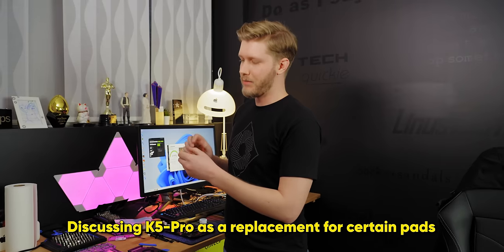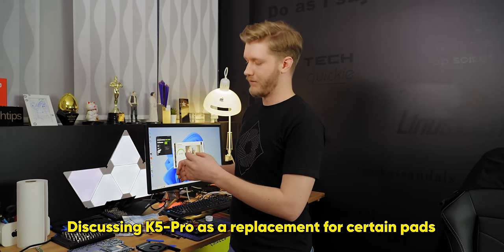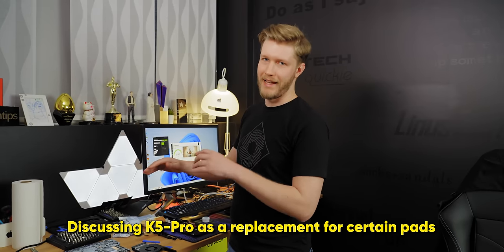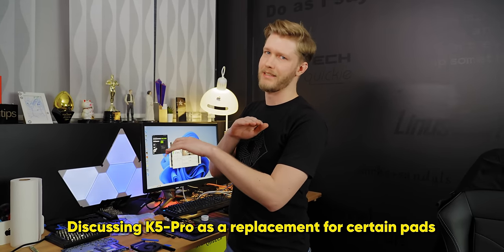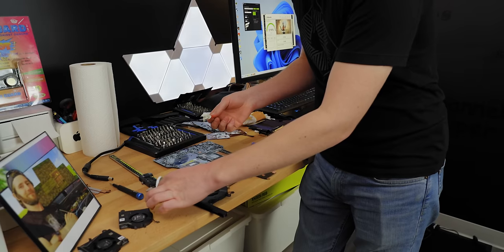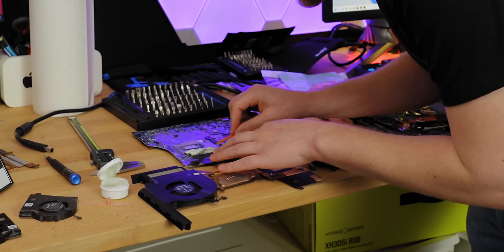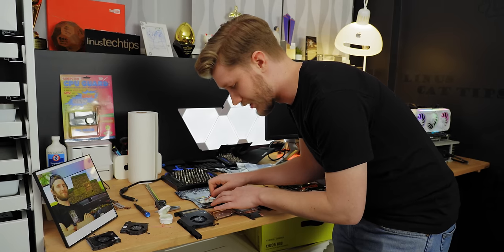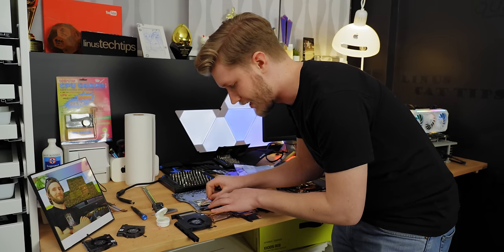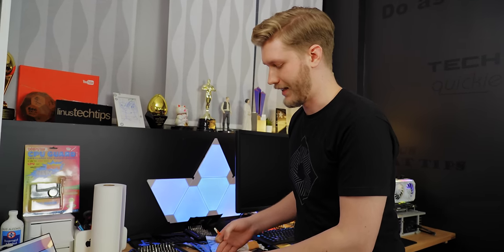One millimeter up to about three millimeters, it still is good. Above that, what you want to do is have a paste copper shim and then paste again — thermodynamics is freaking weird. I'm going to start applying this as we go. You cannot really have too much. This is making a mess, although that's a good thing. If you have too much of it, it's going to squish out and you'll be fine. If you don't have enough of it, you'll have an air gap and your components are going to overheat and die.